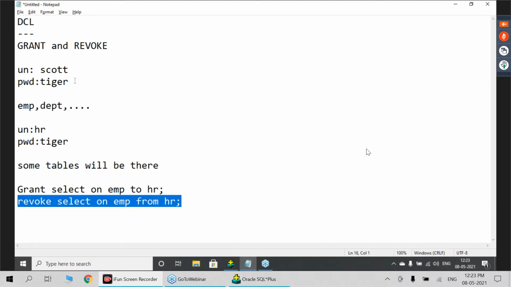Revoke means taking back the permission to access the table. That's it. Copy it. Nothing else is there in this.